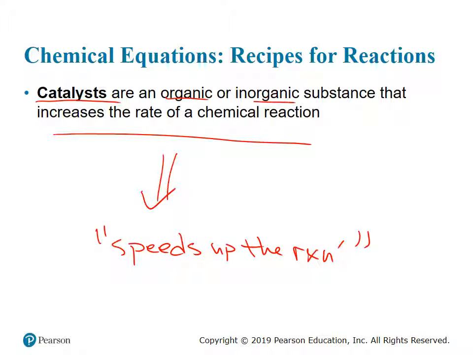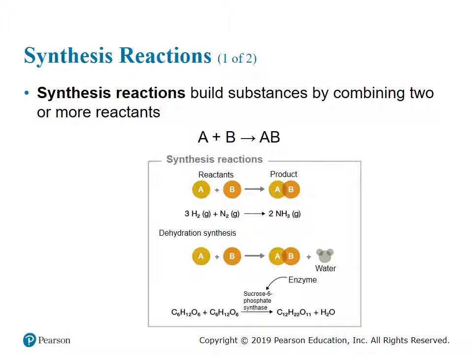Does that make sense to you? It's some kind of chemical that, when added to the chemical reaction, speeds up the reaction and makes it more likely to happen. Does that make sense to you right now? Okay, because we're going to add to that. What a catalyst is, we're going to add to that. We'll come back to that.